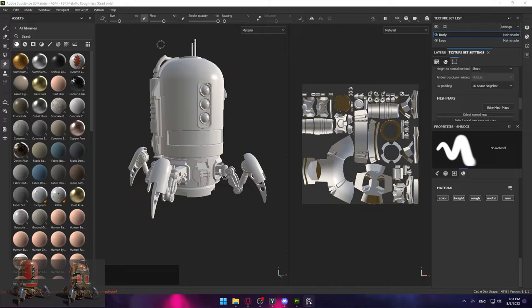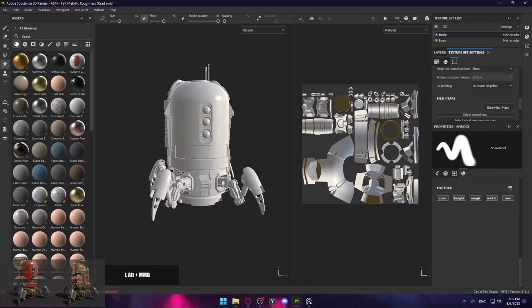We do have references for texturing our spider bot, which I have on my second monitor, but I will also have them up for this video as well. I will also send out the Pureref file so you can also take a look at the same references that I'm going through. So for now, let's start with the project.